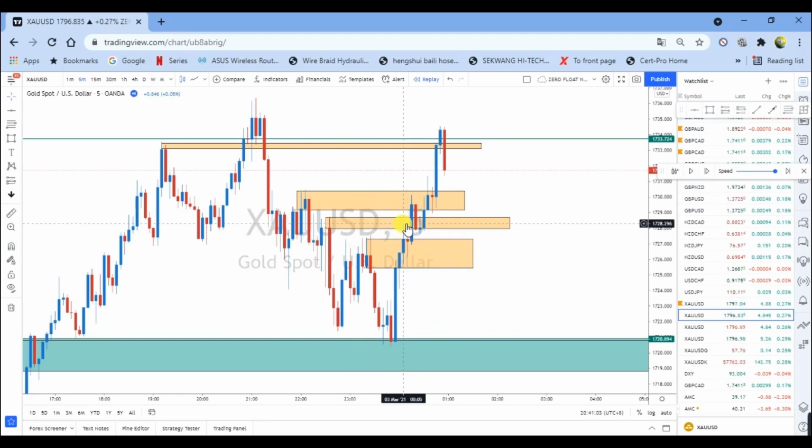Same here, price comes into this area, reacts a little bit, going down. It tested this area that it just broke, went away, and broke up with a clean break. Same again. It tested this area, came back down to this zone that it just broke, continued to break up, and took our take profit.